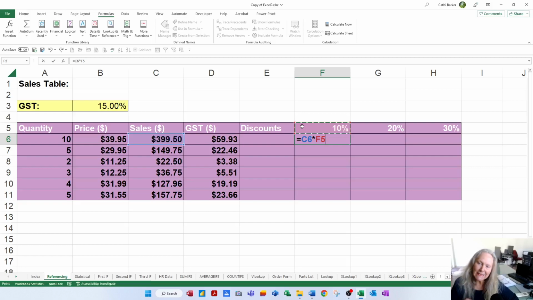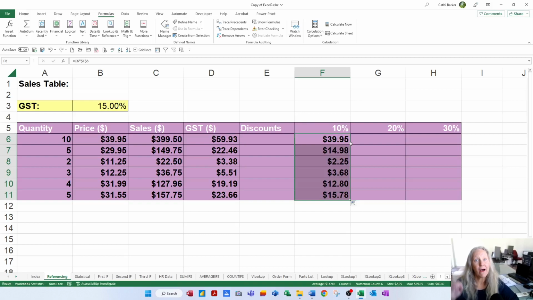Awesome. But I need the F5 to be locked in. It has to be an absolute cell reference. So at this point, I press the function key F4, and that will lock it in. So when I press enter, I click on it, and I double click the thin black cross, I get sensible results, because each one of these sales figures is now multiplied by 10%.